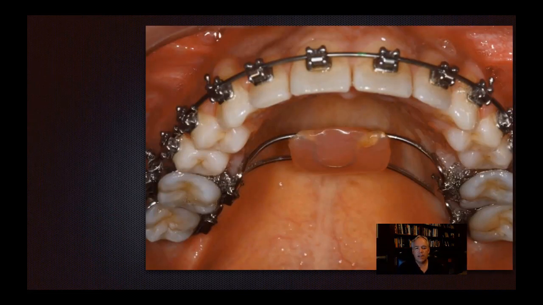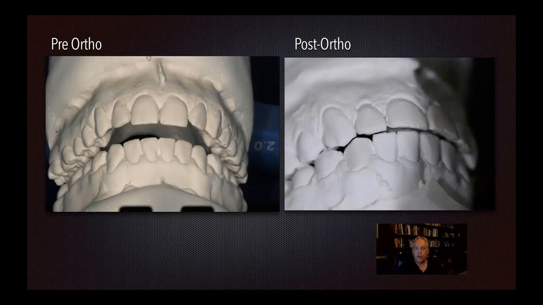And you can see how the transpalatal bar that initially was off the palate is starting to land on the palate. Again, he made that thing off the palate the distance that he needed to intrude the posterior teeth. That's how he knew he would be done. So you can see the pre-ortho mounting and the post-ortho mounting. And he got me very close, although it's not perfect.